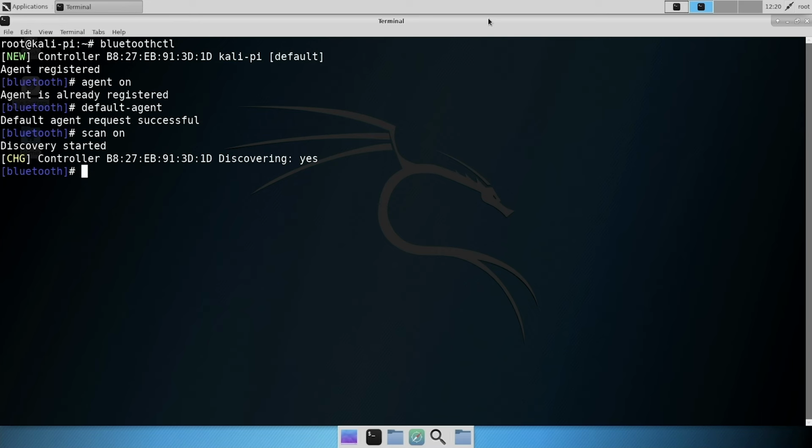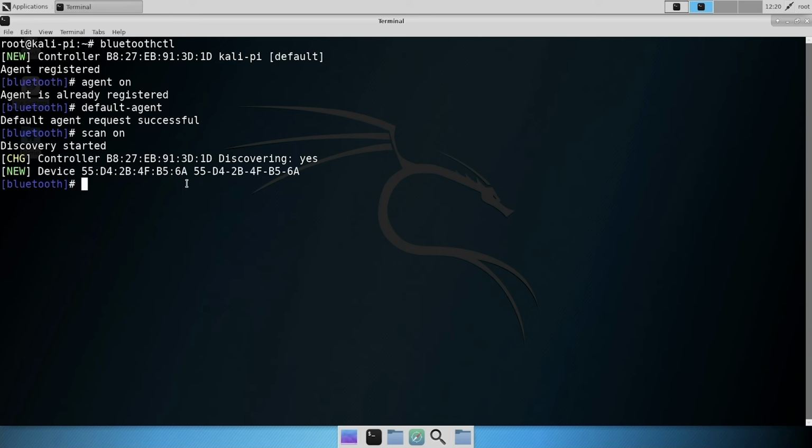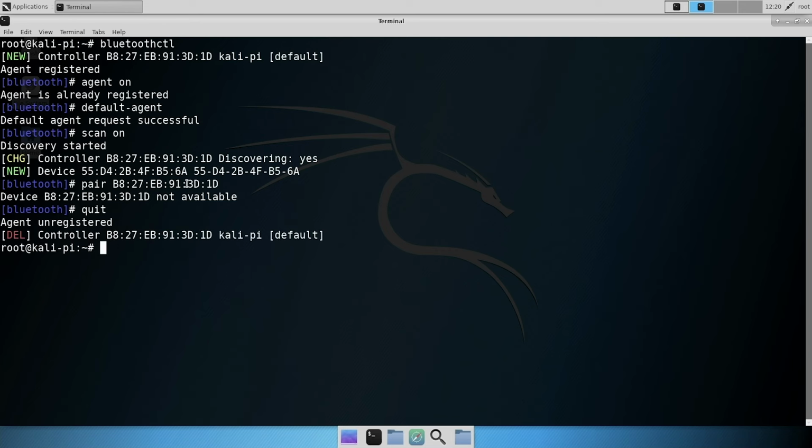But in the future, if you wanted to pair something, here, I'll just give you a random example. You could copy this, pair that, and you will watch it. Yep, it failed. Anyway, so that is how you can control the Bluetooth interface. If you try to do this manually by installing Blues or other packages, it can be a little hairy getting started, but this will get you started in just a couple of commands, which is very, very handy if you want to do some Bluetooth hacking or if you need to figure out how it works.